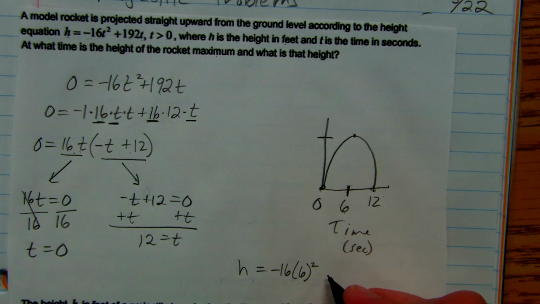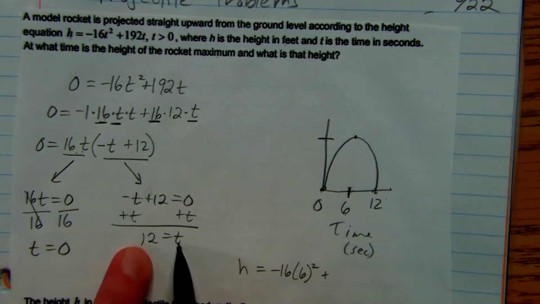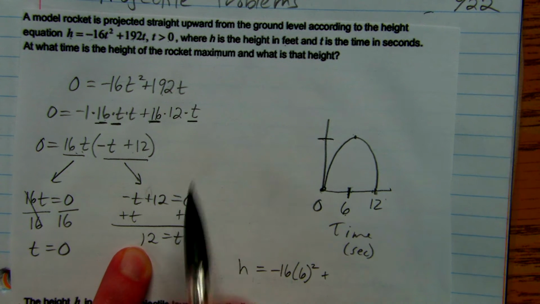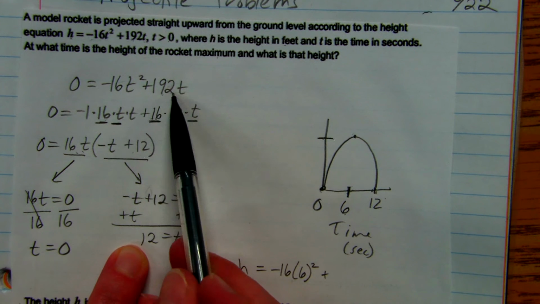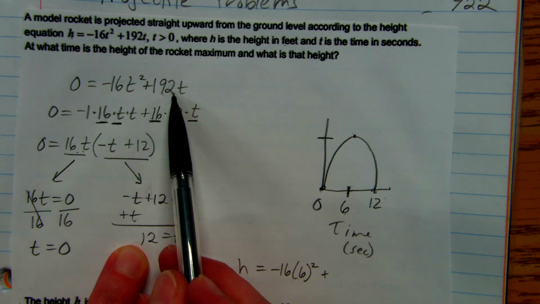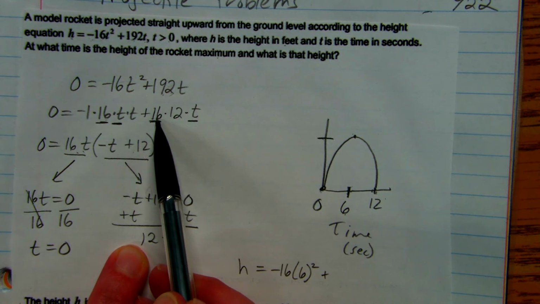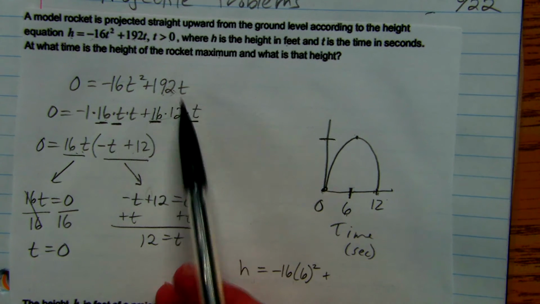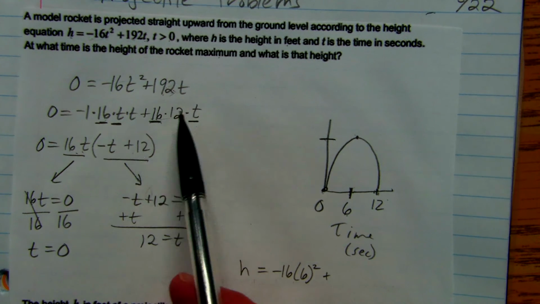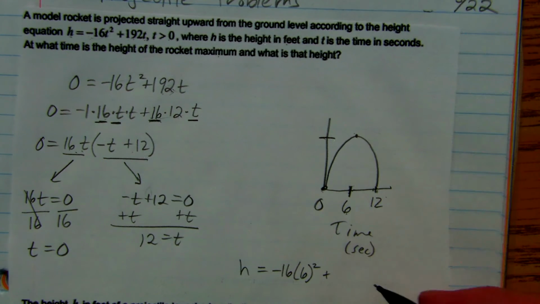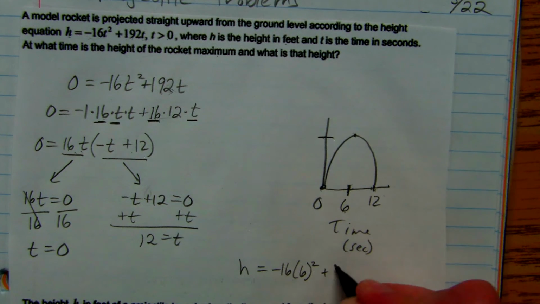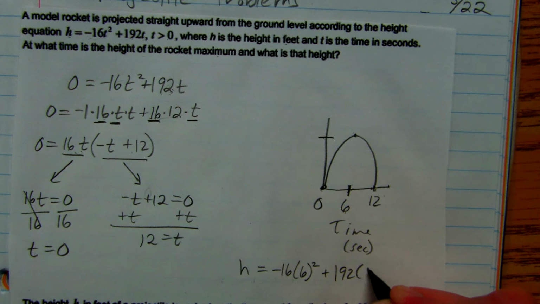Now, how'd you get 12? Like, all the way back up there. How did you get down to 12, please? 16 times 12 is 192. Oh, okay, so you divided it. So we just took that out. I used a calculator to figure that out. I actually took 192 divided by 16 to see if it worked, and it did. I got 12. So that's just seeing if I could take that out. Okay, so I have negative 16 times 6 squared plus 192 times 6.